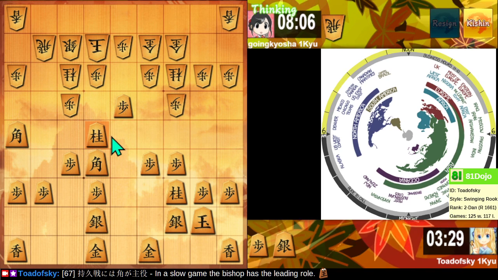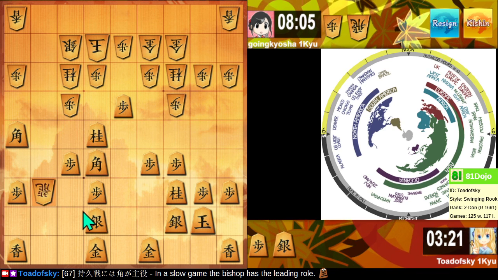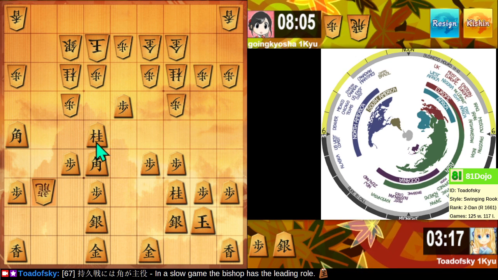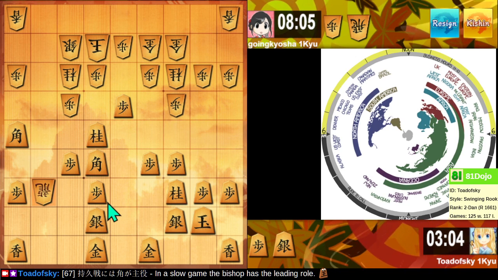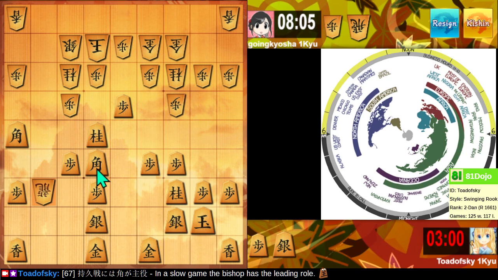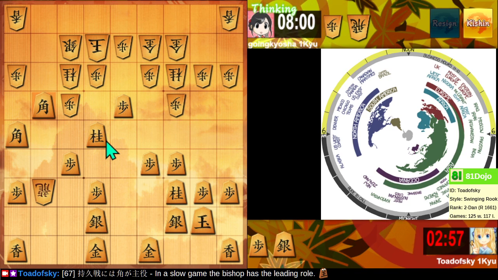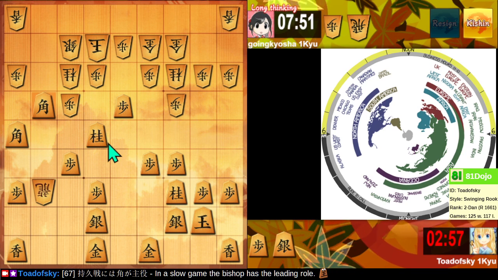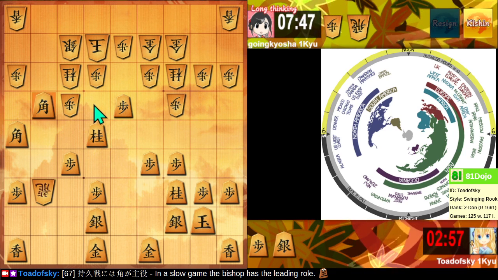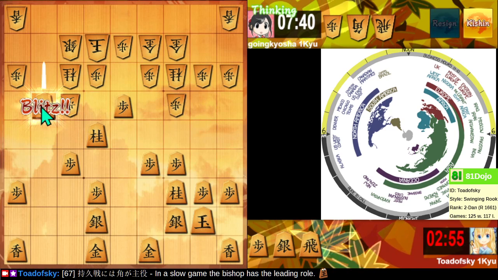Right, we continue piling on the pinned piece. Thought I had something for that. Oh, yeah, okay. We continue piling on. I'd be surprised if they don't exchange their dragon for this bishop, because it's uncomfortable having this many attackers close to your king. But they might not. They might be okay with this. Right, so I get a dragon.